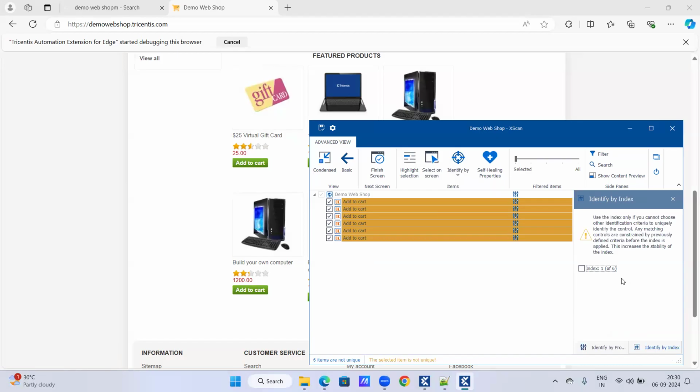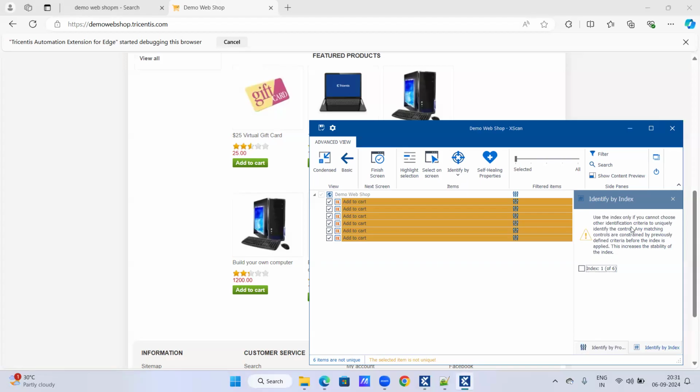If you see here, what is the description they have given? It says to come to the index method only if you are unable to identify and make a control unique with other identification methods. It is itself saying that it has the least priority. The success rate for this index is very low, because I'm trying to identify the control based upon the position and the number. What if the position of this control is also changing? Today it might be the first position, so I identified that it became unique.